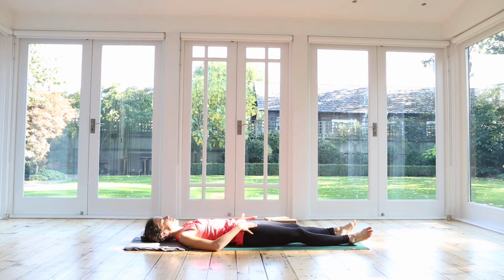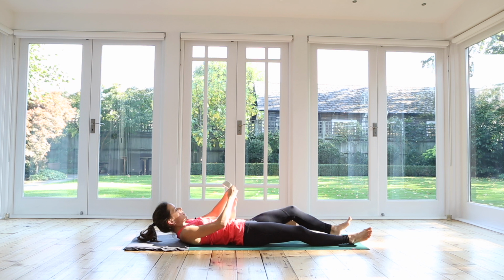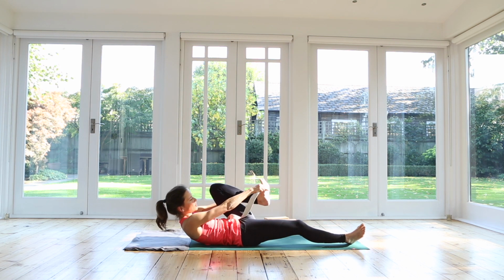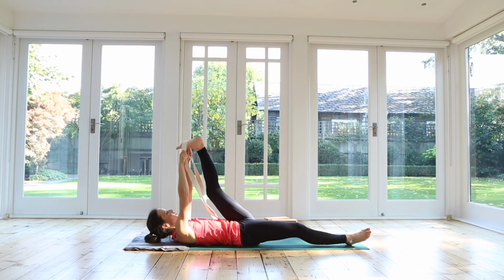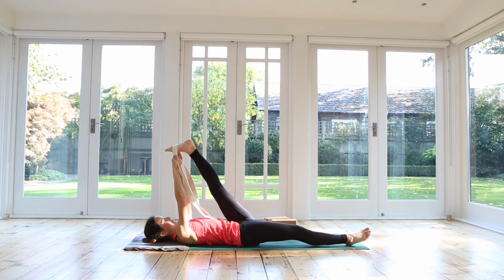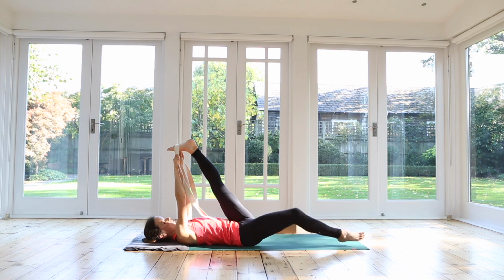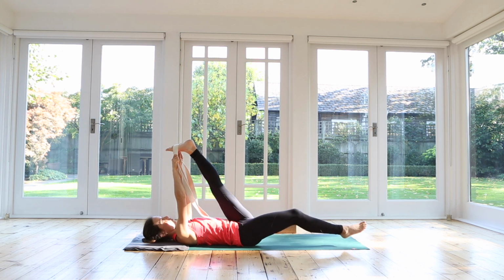Good. So let's catch up with our left leg. So find your belt, your scarf again. Left foot into the belt. Stretch your left leg up. Hips are nice and level. Your left waist is long. Your pelvis is heavy. Your bottom leg is either bent or straight.